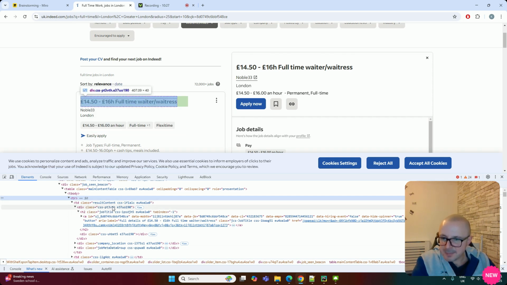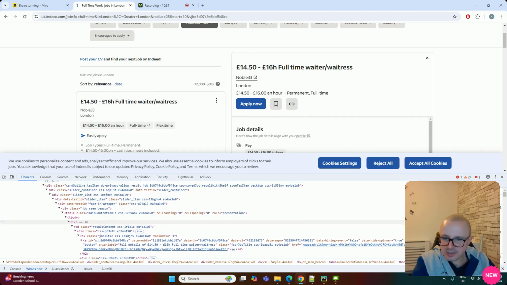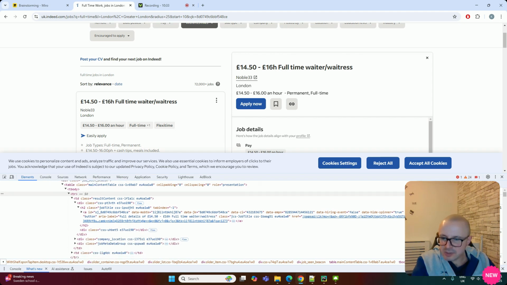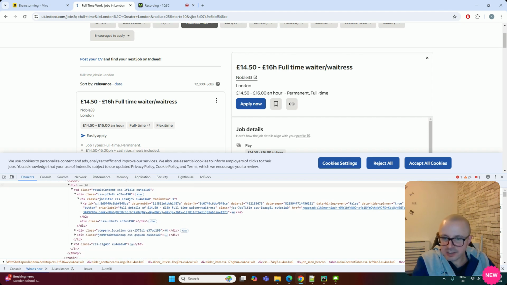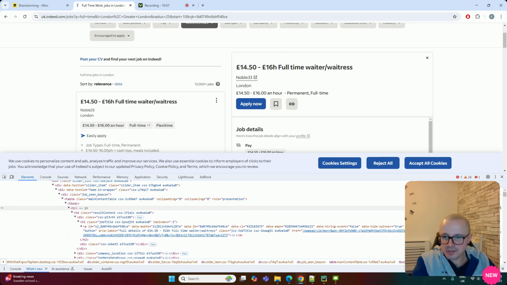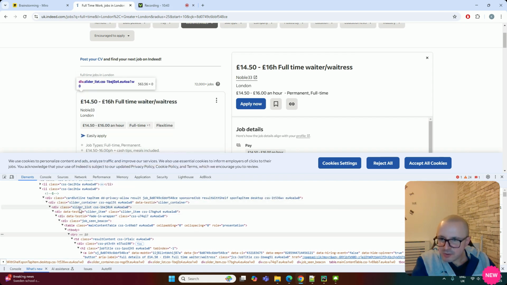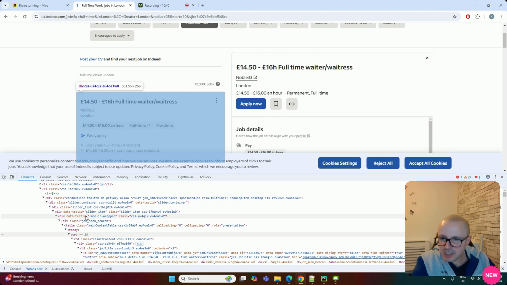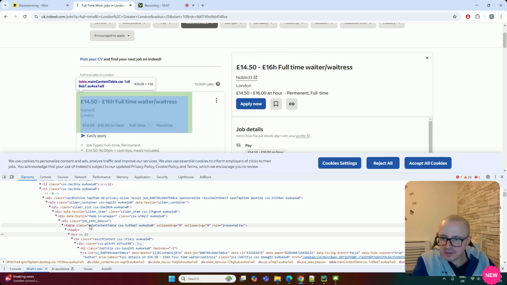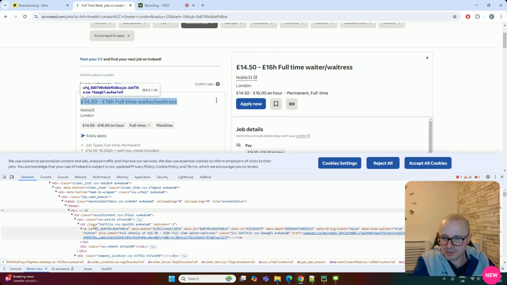Now we need to find the actual class or the actual tag that contains the job title. If we start looking at the individual elements, then we can narrow down the actual element that contains the information that we're interested in.